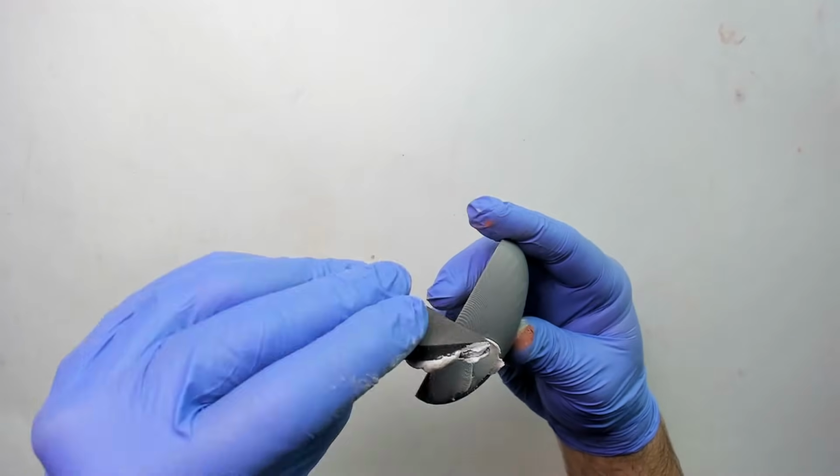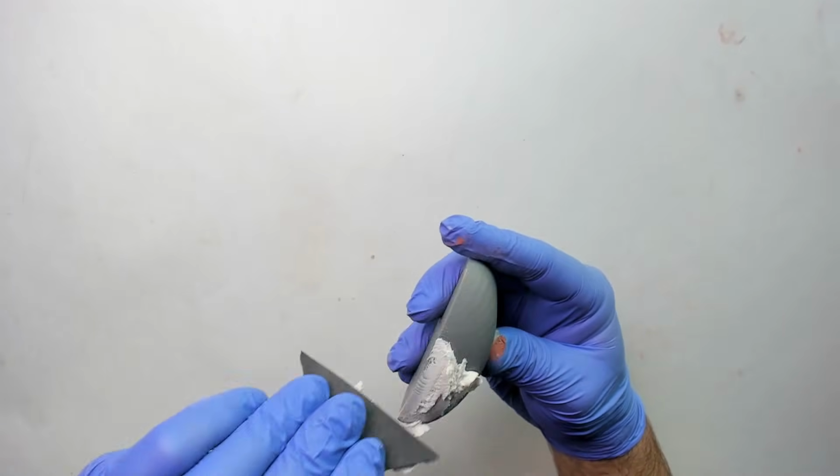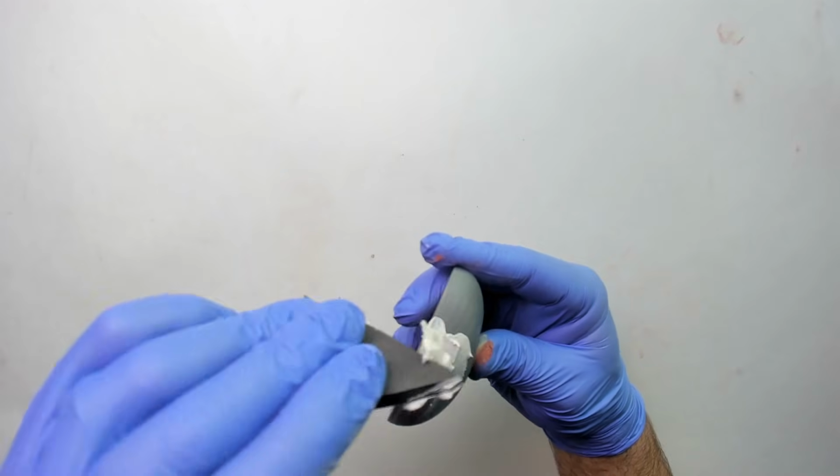I've also seen people use spackle, so I'll try that as well. Yeah, I don't like this at all. It doesn't stick to the print well and it comes right off.